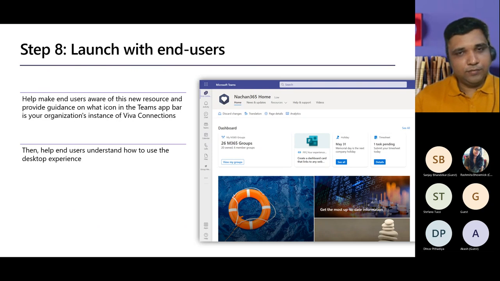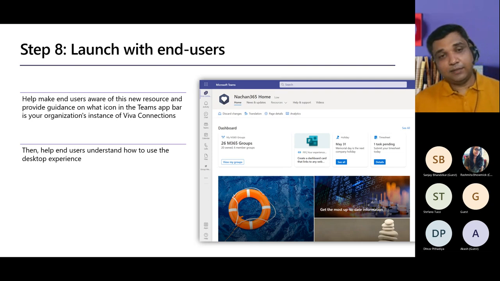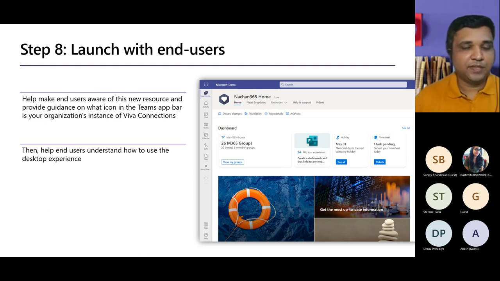Because even if you do that, there might be a few people who will still be navigating to SharePoint to see the latest news. Maybe they will still be navigating to Yammer to see the upcoming things, or some events or announcements. But guide them, have an open feedback channel created with them so that they can share their feedback. You can improve based on their feedback, and you will be able to create that native experience for your users through which Viva Connections will be successful.